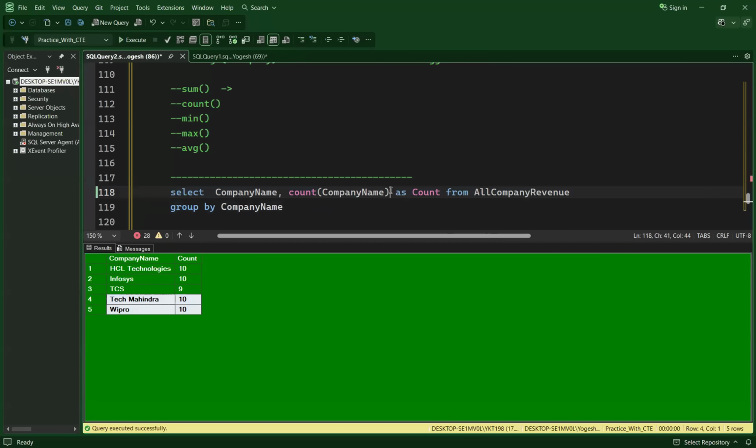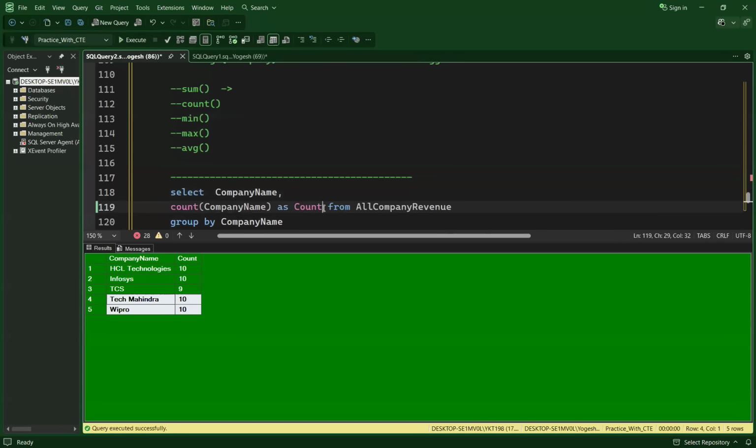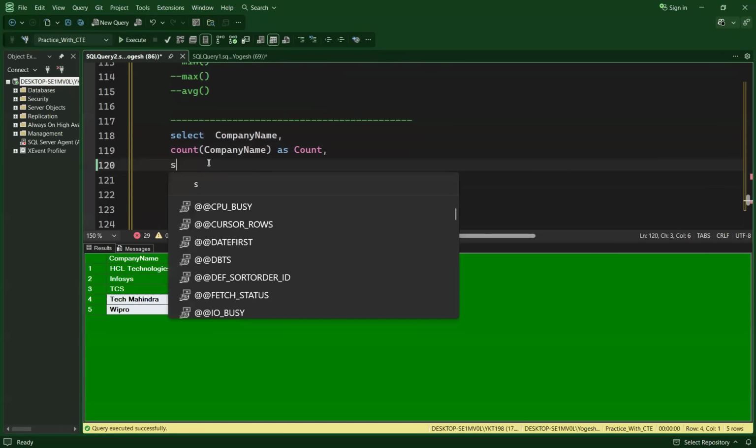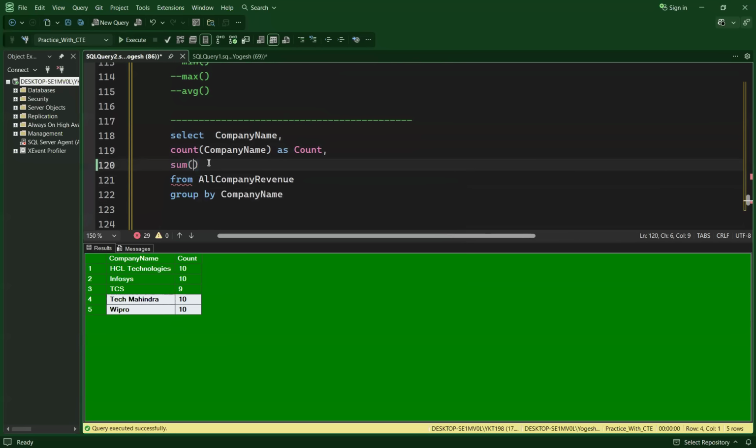Now, I want to get the sum of revenue. Can I get it? Let me take it on different lines. Okay, I want to get the sum of revenue, grouped company wise.